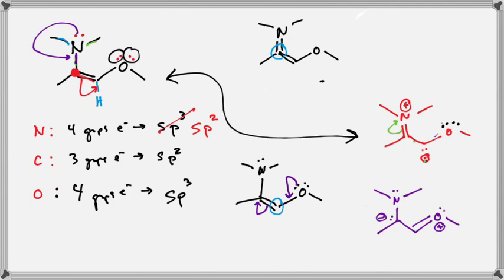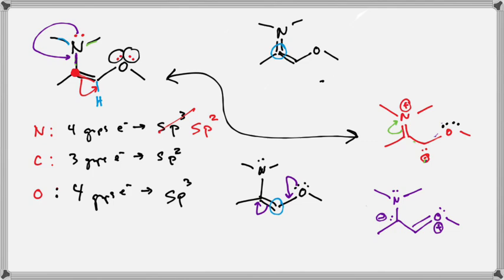Okay. And Danny, you asked an awesome question. Are you expected to do all this trial and error? What's the charge on this oxygen? Positive. Well, oxygen has 6 valence electrons minus the 3 bonds minus 2 non-bonding electrons equals a +1, so it should be a +1. Are you expected to write out all that work on the exam? No. What you were expected to have done is enough practice that you see that fast without having to run the calculation. Exact same principle applies with resonance. Have you done enough practice to see how the electrons can move?